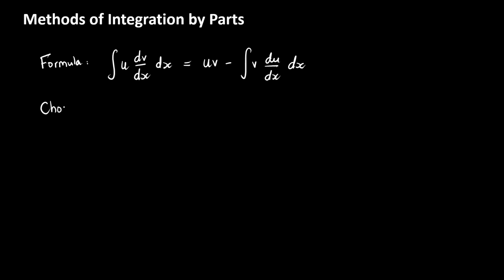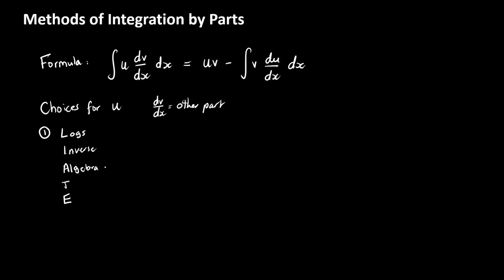In terms of making choices for u, we tend to rank them in a hierarchy, and we use what we call LIATE, so you might use something different than what you've been taught. The first choice for u is always going to be logs. If you've got a log in the integral, normally you're going to pick the log as your u, and then dv by dx will equal the other part of the product. I stands for inverse, so that's inverse trig functions, so inverse sine, inverse cos, and so on. Logs almost count as the inverse of an exponential, so it kind of counts as well.